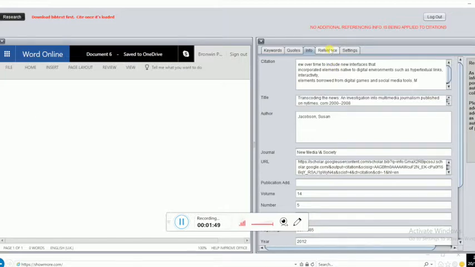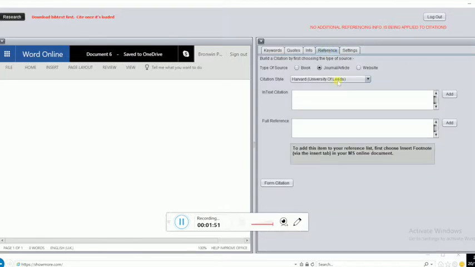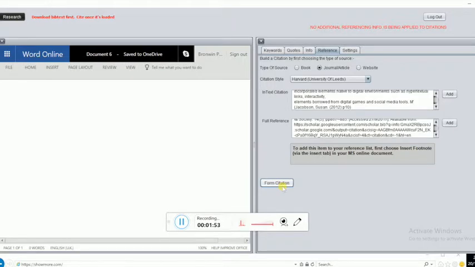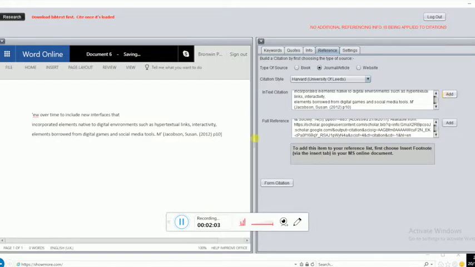I click in the document where I want it, go to references and say form citation, and then there's two options. I've got an in-text citation or a full reference. For the in-text citation, I just press in the document where I want it, and it copies and pastes the quote that I want along with the in-text citation.